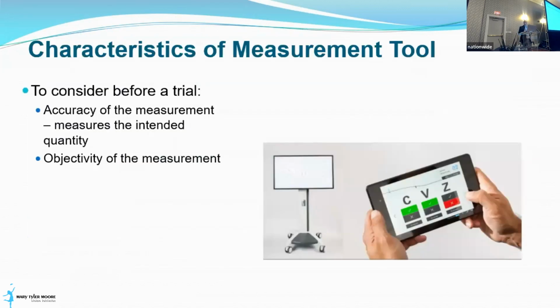Even before the study starts, we do need to understand the properties of the tool that we're ultimately going to use to measure the outcome. Is it measuring what we think it's measuring? How accurate is it? Is it objective? Certainly, the more objective, the better. And then once we're comfortable that the tool is measuring what we think it is, we need to start collecting more data and understanding the results of how the tool can actually be used.